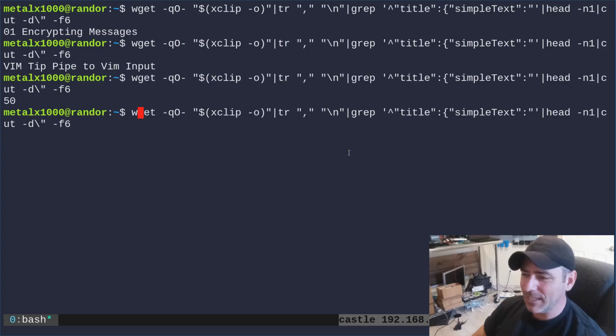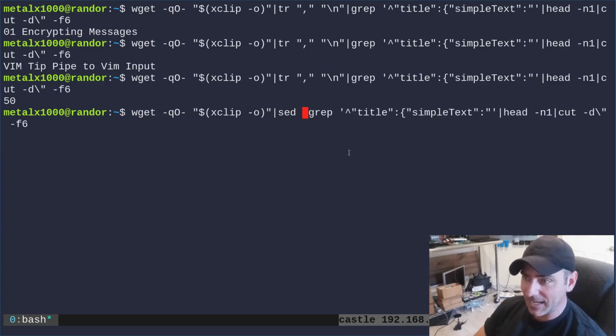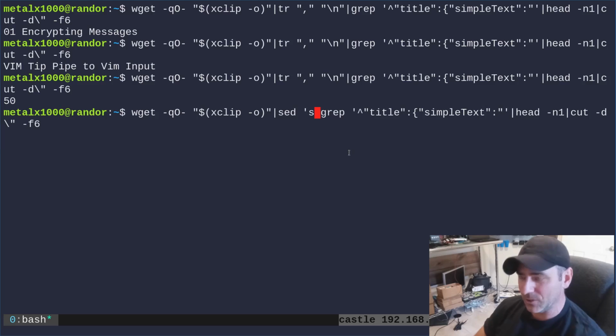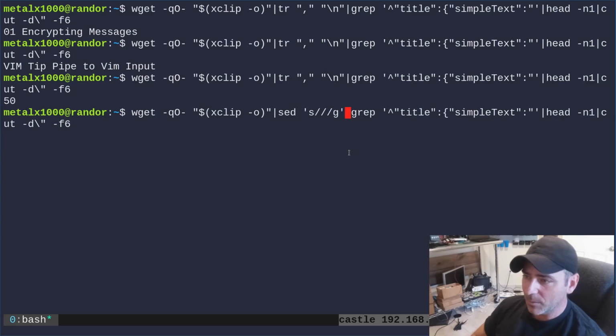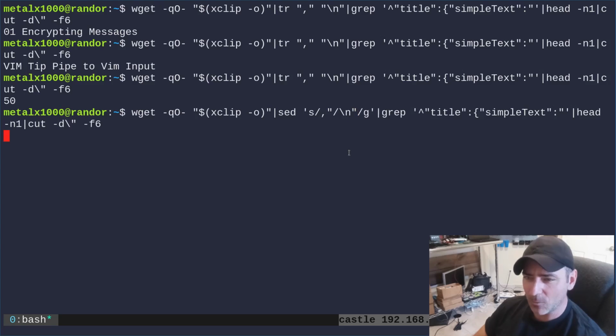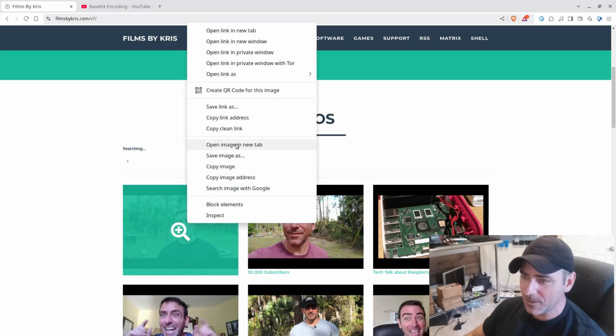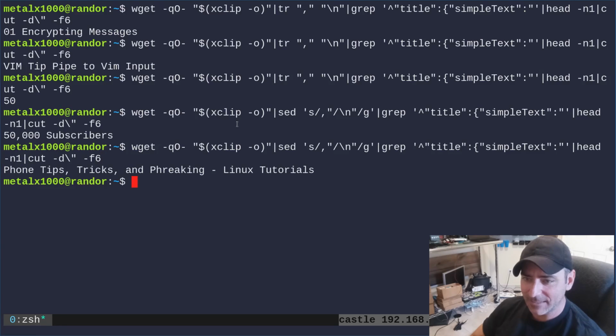So let's rethink this. If I was to come in here and instead of saying tr, I say sed, which will let me substitute more than just one character, what am I going to do? Well, instead of comma, I'm going to say comma quotation mark, and we're going to make that new line quotation mark. I think that will work. Let's go there. Hey, we got our 50,000 subscribers. Let's grab another video, copy that, run it on that. Cool, we've got that. We do have another issue though, right?